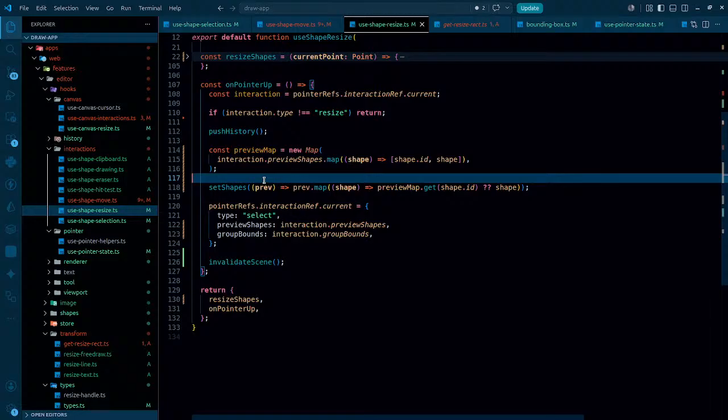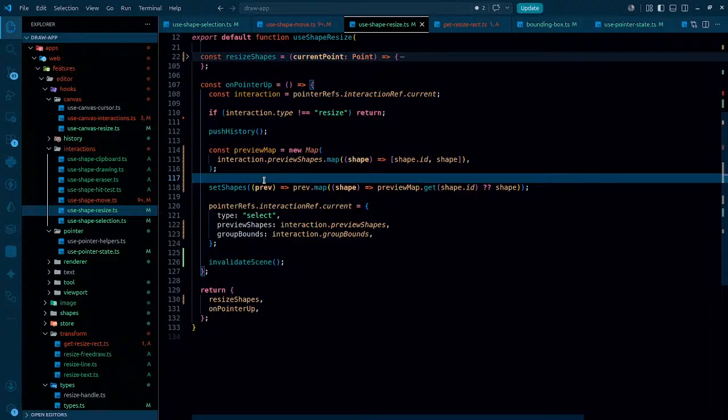If we did not have this, then what would we have to do? Preview map dot this shape dot id. So suppose I did not have the map and I had to set it. If I actually needed to set that, in that case we have preview shapes, right?